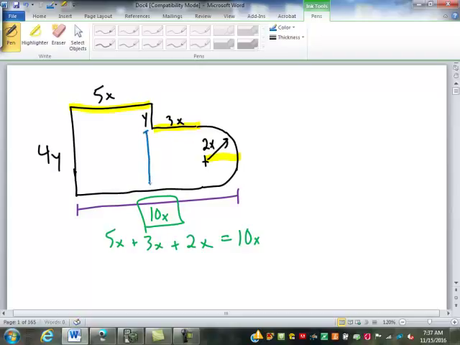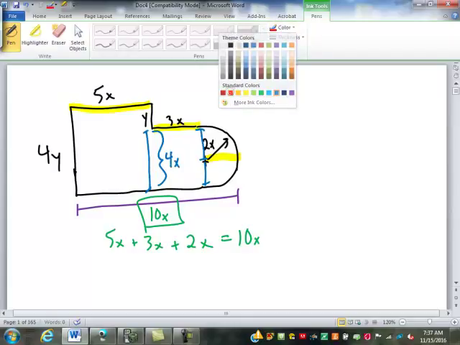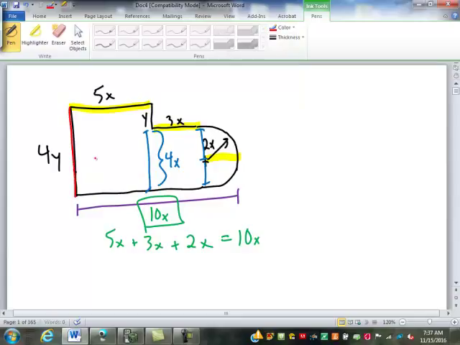If I wanted to know the dimension across here, there's two different ways I could express that. One way I could do it is in terms of x. In terms of x, what's that dimension going to be? Yeah, 2x and 2x makes that 4x. In terms of y, I have 4y minus y, which would make that 3y. Even though it's just a y, I think of it as a 1y, so it's 4y minus 1y is 3y. Just like sometimes you'll have an inch, it's really 1 inch.